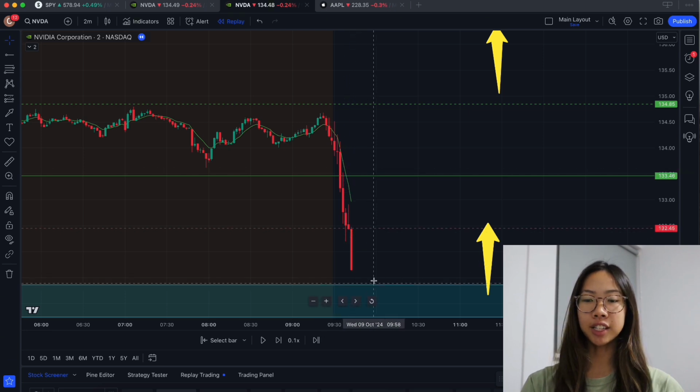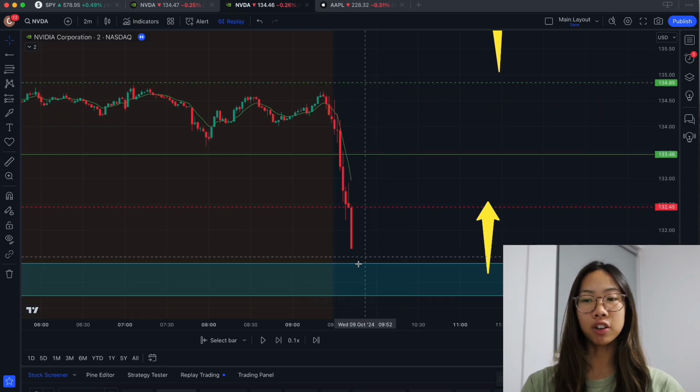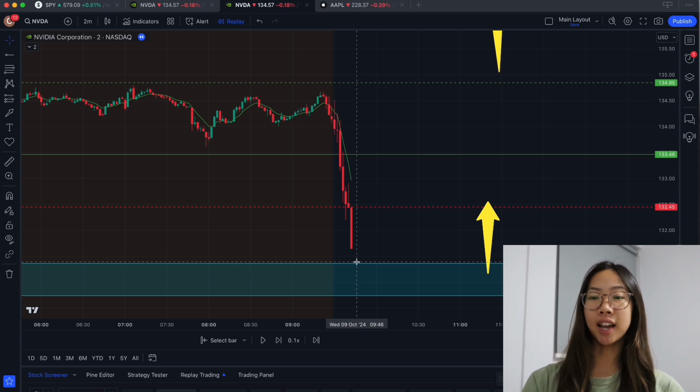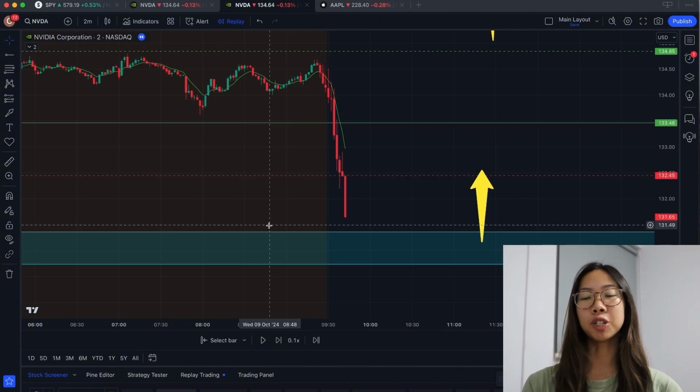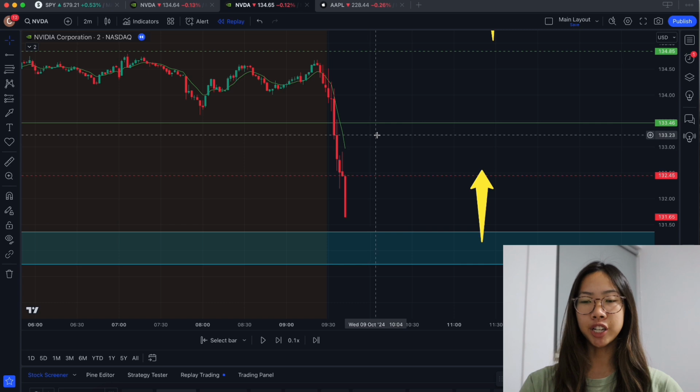Price is already reaching this low right here, so this is a very strong support level. Because it's such a strong area, and in the bigger scheme of things, if price is respecting levels, which it should because the price action lately has been very clean, I do not expect price to break below. If it does, then Nvidia would be disrespecting the levels. Right here, I'm looking to see whether price is going to reject.